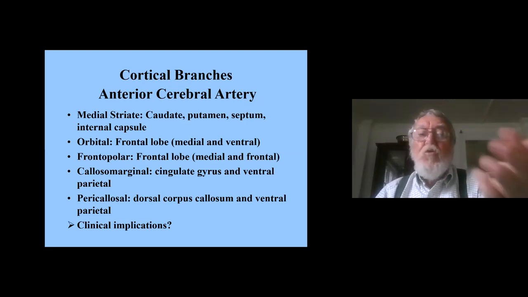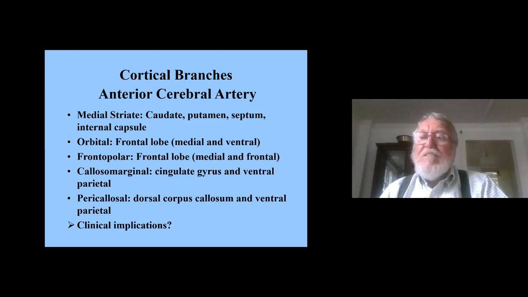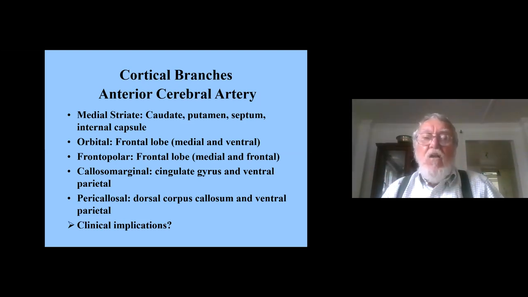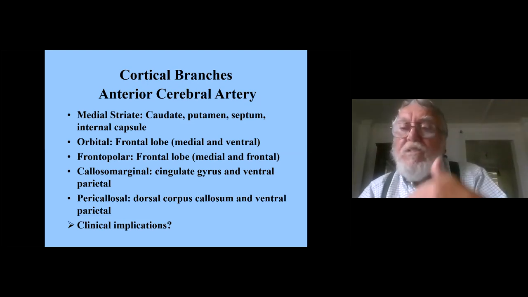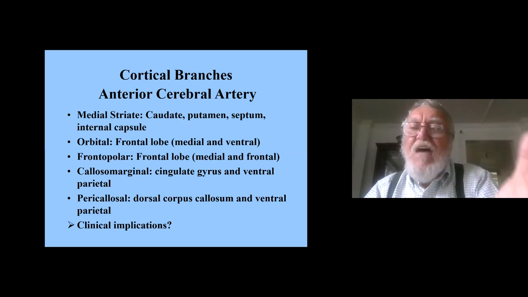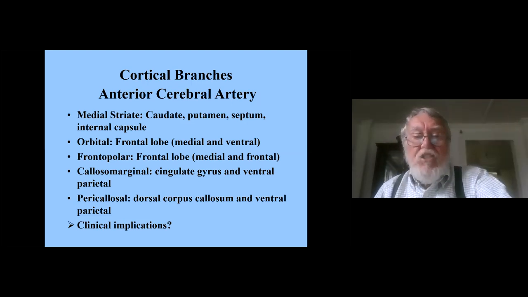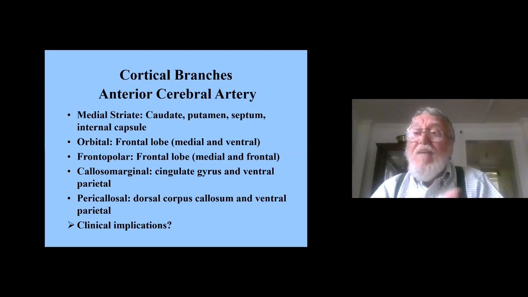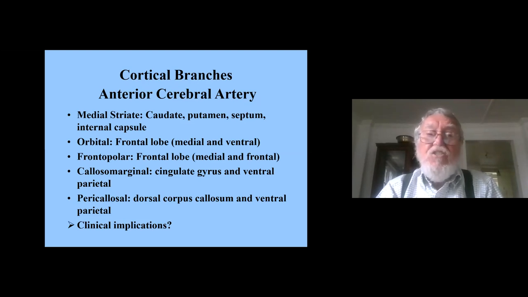What you should basically do is take the information from these next sets of slides and combine it with your knowledge of gross anatomy to look at how each of the major anterior cerebral artery, middle cerebral artery, and posterior cerebral artery vascularize particular areas. As you look at these branches, you have 1, 2, 3, 4, 5 cortical branches of the anterior cerebral. You'll then look at the cortical branches of the middle cerebral and see where they anastomose at the other end, at the capillary beds.